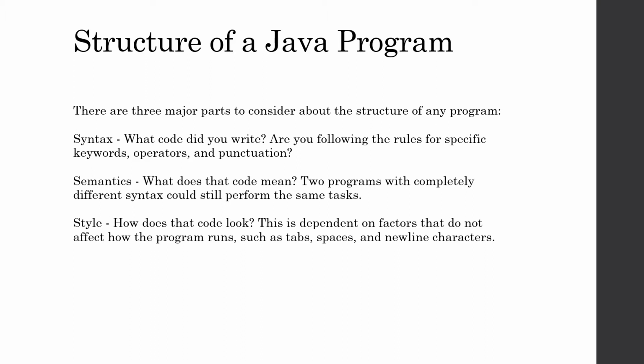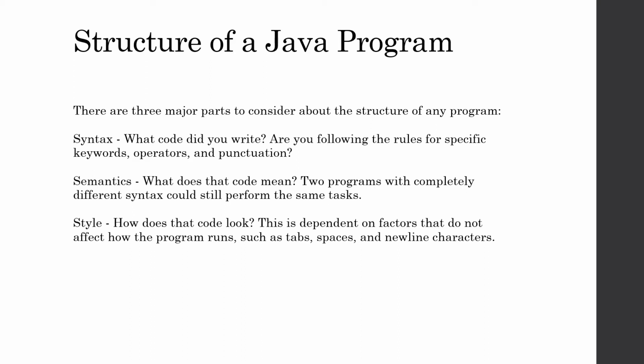The other aspect that we want to consider is the semantics. So whereas syntax is going to describe what you wrote, semantics describes the meaning of what you wrote. So there are many different ways that you could write a program that will effectively do the same thing. So there's many different routes to arrive at the same destination. So the semantics is essentially just saying, all these different programs that might have been written with maybe a different set of keywords, maybe the set of statements you wrote is slightly different, the meaning is still going to be the same. So we can have 2 programs with completely different syntax, but they could still perform the same tasks.